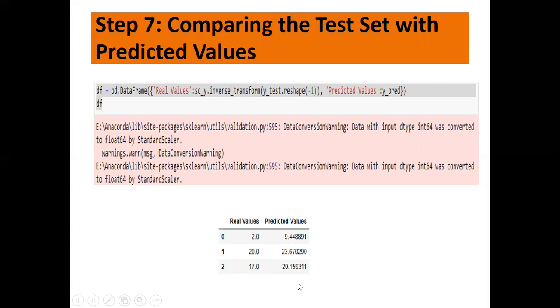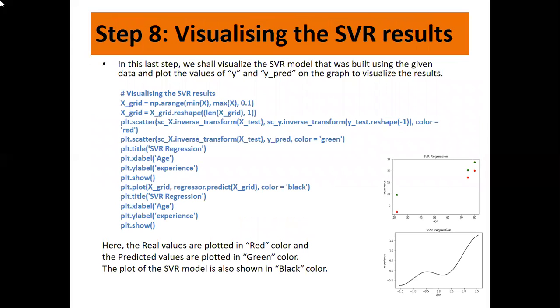So what is this? This model is not a perfect fit for the given data set. Is it fine? Now we can plot it and check it out. Before plotting, these are the commands. In the last step, we should visualize the SVR model that was built using the given data. What we're going to plot are the real values and the predicted values. Fine, these are the commands we'll be using.